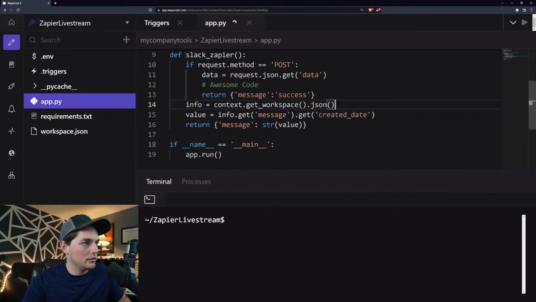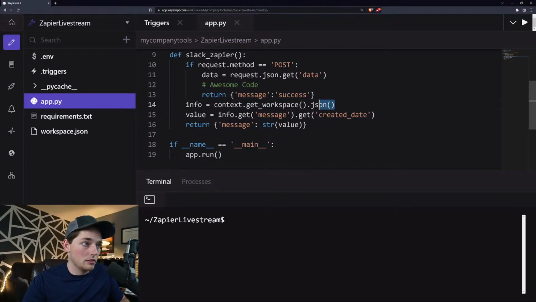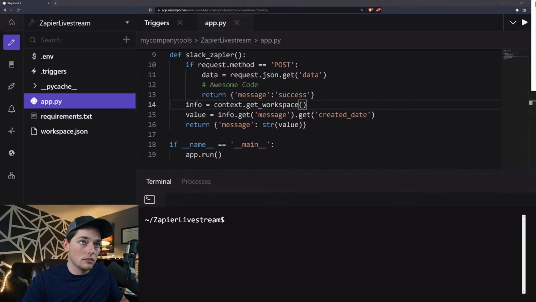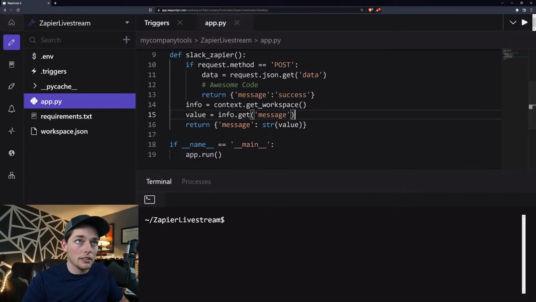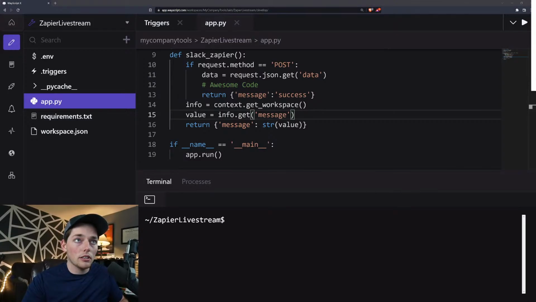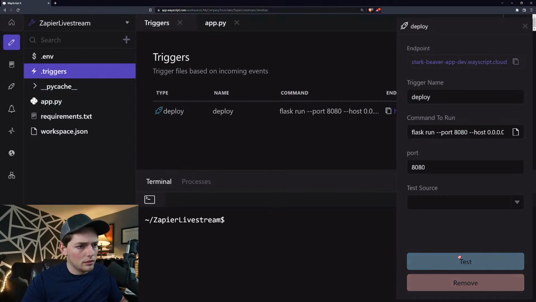Context.getWorkspace.json. All right. Info.get message. Let's try this again. Apologies for what's going on. Test. We'll deploy this again.